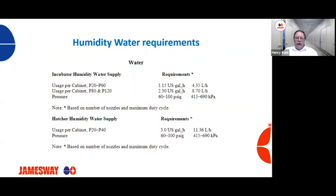So for an incubator that is a P20 through a P60, our requirement is 1.5 US gallons, or 4.35 liters, an hour. For a P80 or a P20 machine, we're going to need 2.3 US gallons an hour, or 8.7 liters per hour. And then more importantly, the pressure. We need to be at least 60 PSI, so 60 to 100 PSI on our operating humidity water lines, or 415 to 690 kPa.